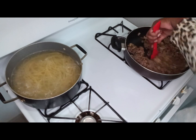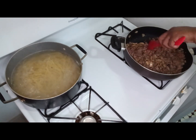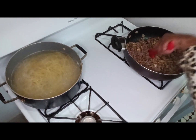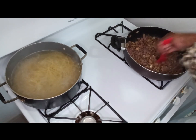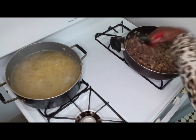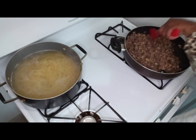Some people might prefer their meat a little bit chunkier. That's why some people make spaghetti with meatballs, you know. But if I'm going to make spaghetti, I'd rather mine be fine, crumbled nicely, where it can mesh with the pasta all together. Yes, this is really going to be delicious.